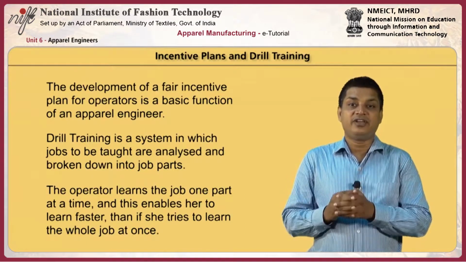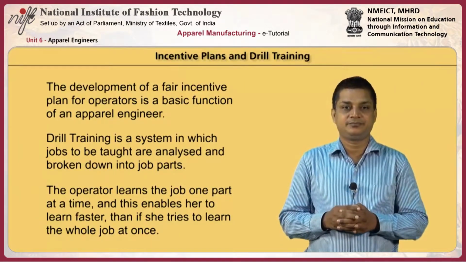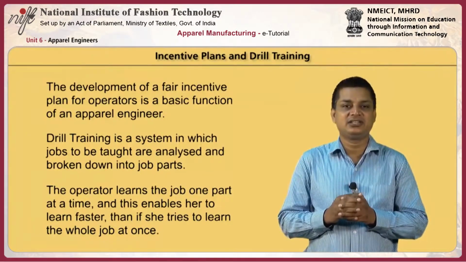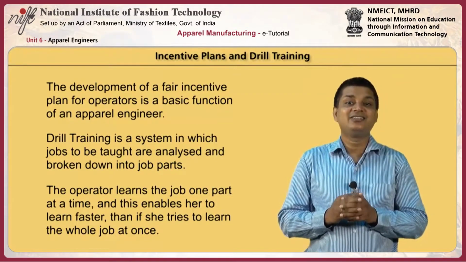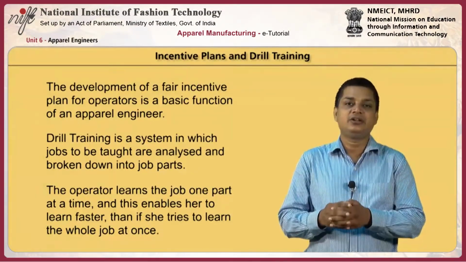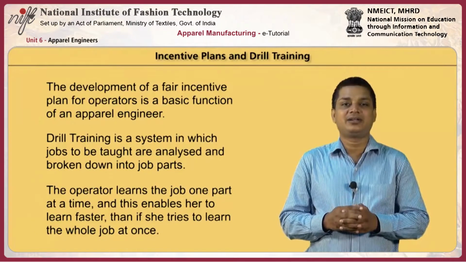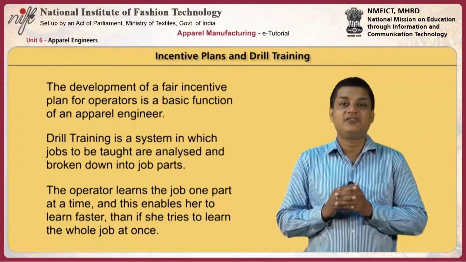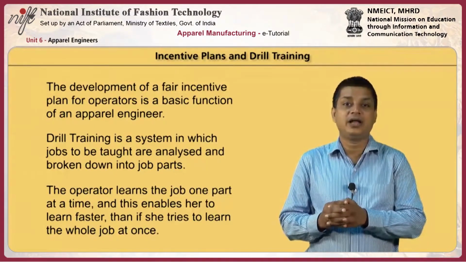The development of a fair incentive plan for operators is a basic function of an apparel engineer. Many companies place their operator training programs under the engineering function, especially when some form of drill training is used. Drill training is a system in which jobs to be taught are analyzed and broken down into job parts. The operator learns the job one part at a time, and this enables him or her to perform faster than if he or she tries to learn the whole job at once.